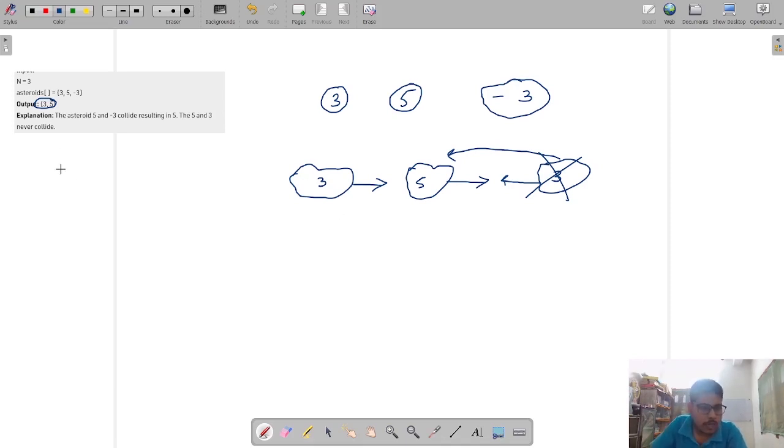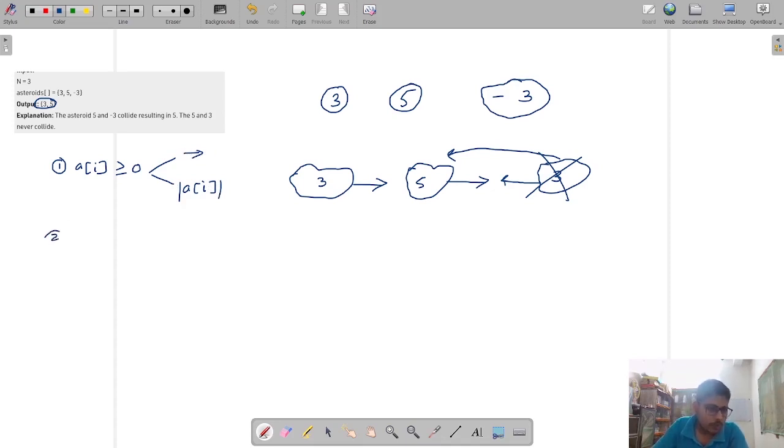You are given some rules. I am writing the array name as A. If A[i] is a positive number, then first, it is moving in the right direction, and second, it is of size absolute value of A[i].